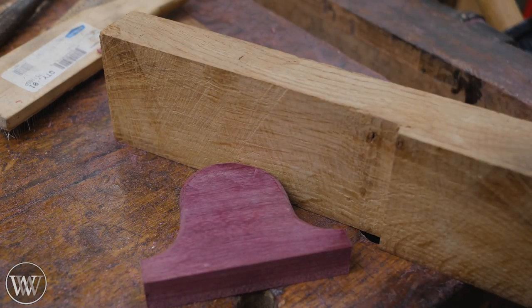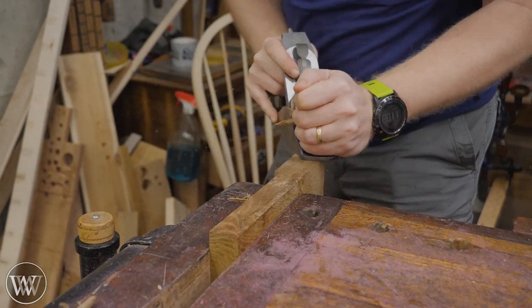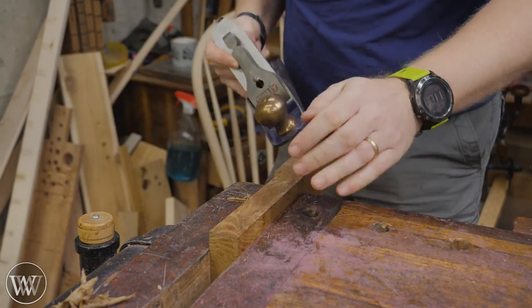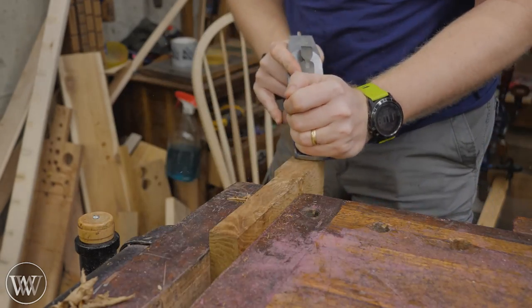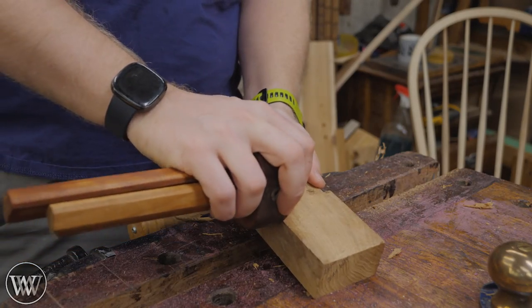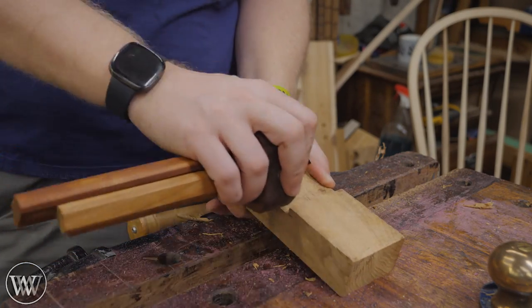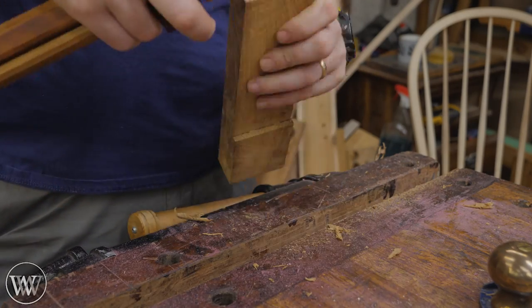So there's our body. Now we're going to make the beam out of some 500-year-old white oak — actually an English oak that a friend gave to me when I was in England a few years ago. It came out of an old barn out there. I'm going to make the beam about one inch by one inch; it doesn't have to be anything special.